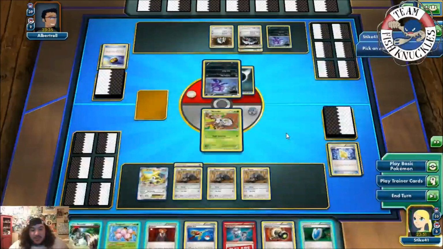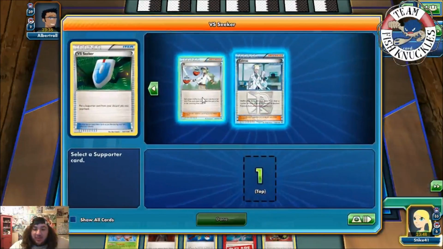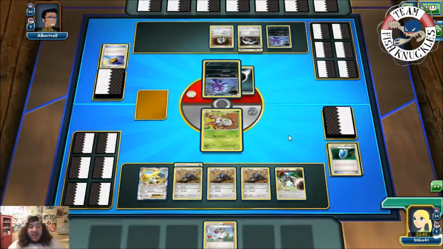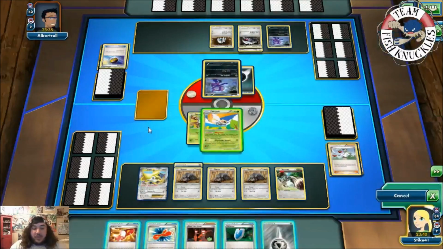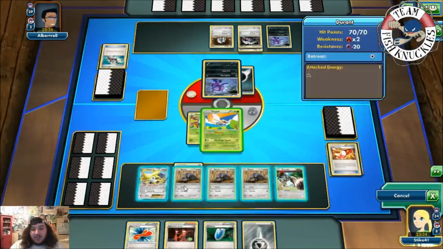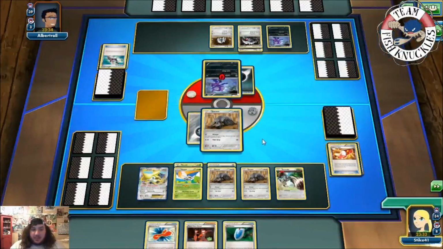Let's see what we can do here. We get a Bunnelby. Not sure how good that is, but we'll put it down. We'll Verse Seeker for an N. And you might be like, oh, why aren't you playing the Chorus? I don't want him to have the Aggron. But here we get the Ninjask. We get Wing Buzz. We get to discard Trainer's Mail, which seems fine. Here we'll retreat to Durant. Attach energy here. And here we'll Devour for 3.